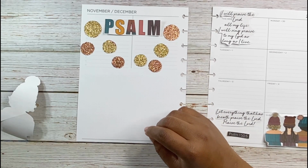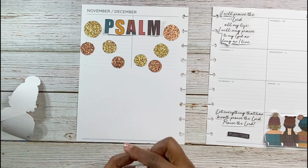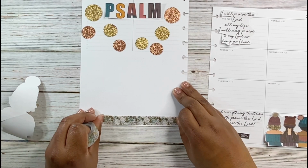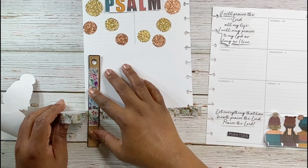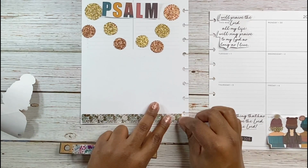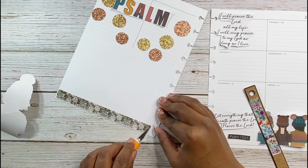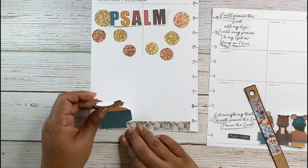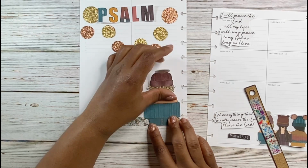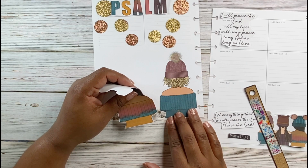And so the little balls that you see with the glitter, those are my ornaments that I made. And I took some glitter washi tape that I had. I had gold and then like this beautiful bronze copper glitter washi tape, and I put that on some sticker paper, and on the back of the sticker paper I just drew out a whole bunch of circles of different sizes so that I would be able to cut out the washi tape in the best way possible, most easiest for me.